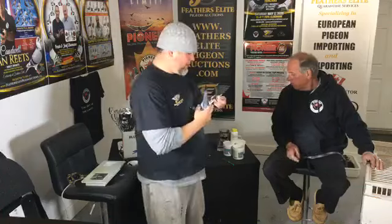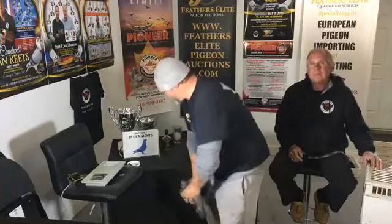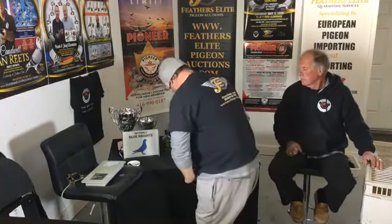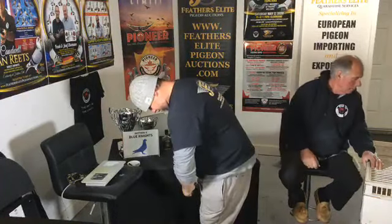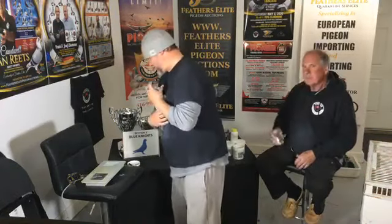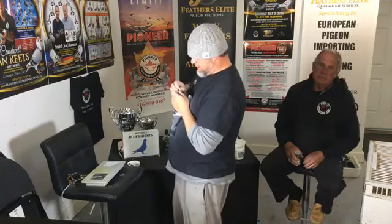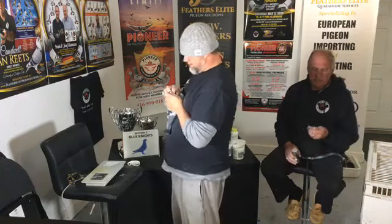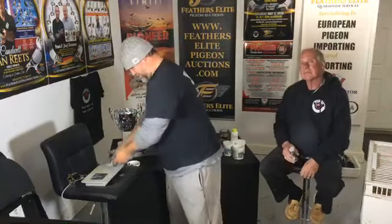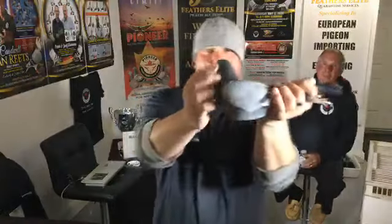Okay, from the Creek Made of Silver, 13121. Where the vodka runs clear. Silver Creek Loft, Bill Wema. This is Little Divok, which I think probably means like little dove or little pigeon. I don't know. I probably butchered it, but Bill Wema, Silver Creek. I would have called this one Sweden. A Feathers Elite Pigeon Auction breeder who will be back in season 3.